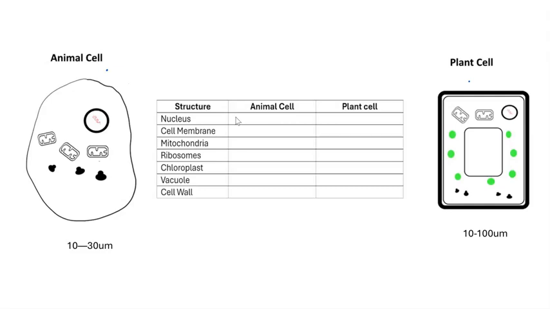One of the features that we did not discuss was size, and notable is that animal cells are particularly smaller than plant cells. And of course, this has probably got to do with size, and size has got to do with the exchange rate of molecules across the surface into and out of the animal cells. Animal cells will be demanding a lot more nutrient, a lot more oxygen than plant cells, because their metabolic rate, the rate of their chemistry, is far greater. We'll take a look at size and exchange in other videos later on the course.